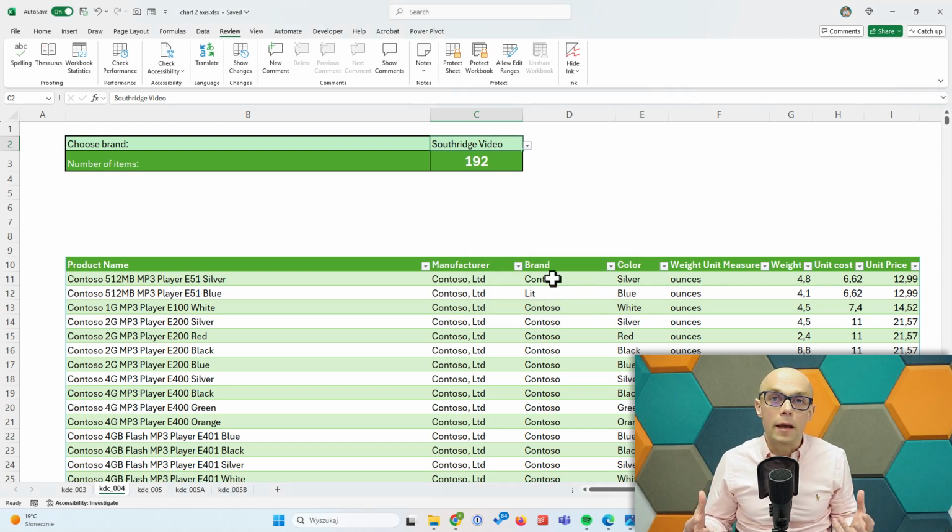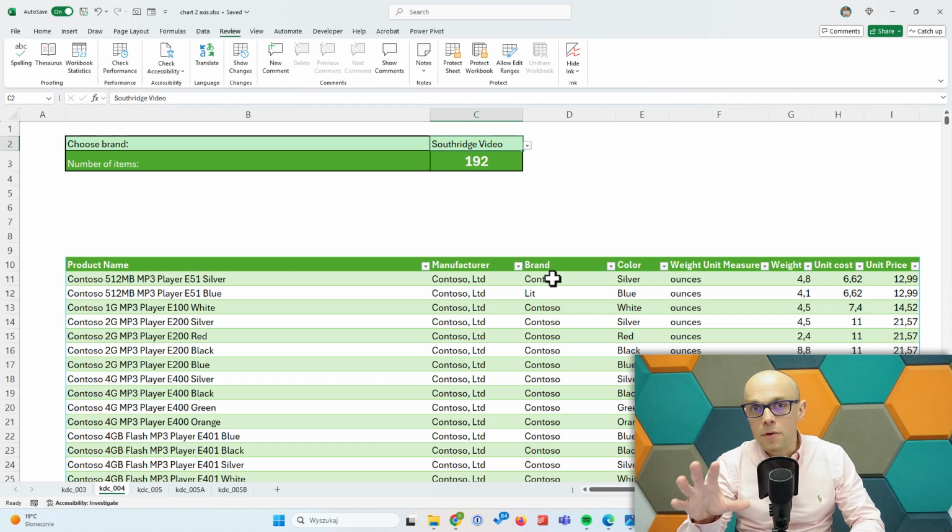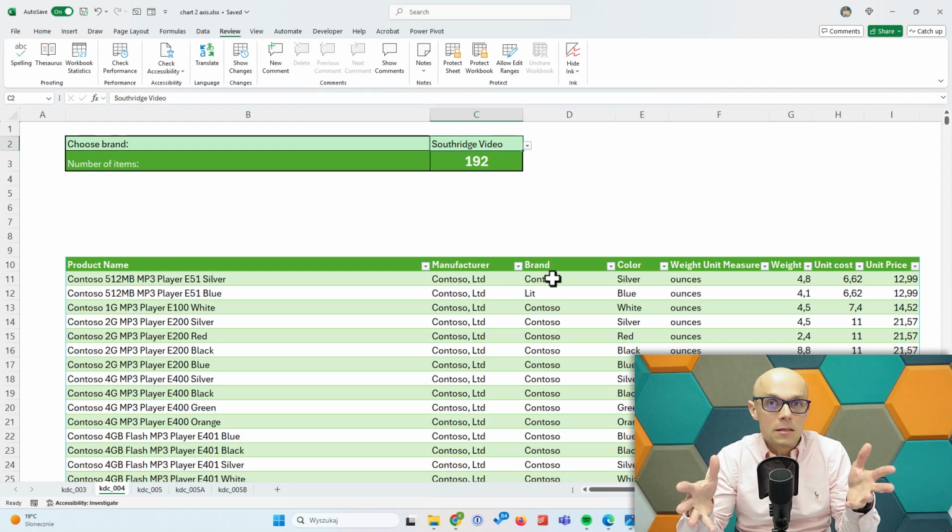And why is every cell protected whenever you turn on worksheet protection? Because every cell is like a volunteer saying, oh, you know what? Whenever worksheet protection is on, I'm not letting anyone or anybody change the value that is inside me. So if we were able to tell some cells, well, you know what, you don't have to volunteer here, that would solve our problem. And how can we do that?